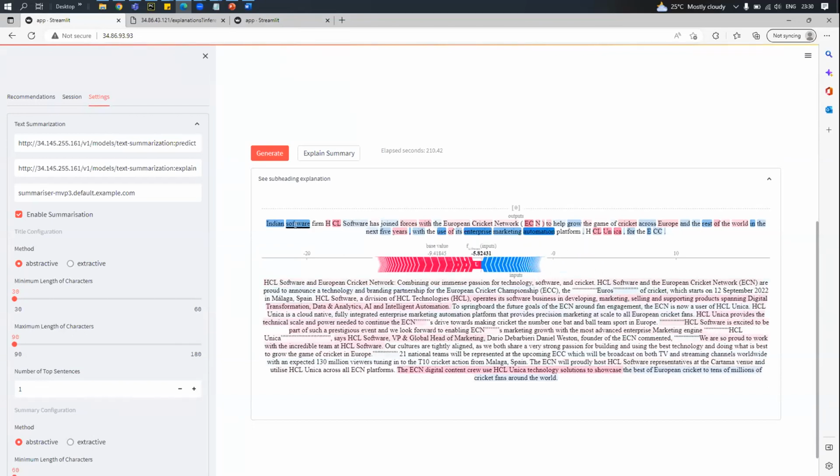Attached with it are the attribution scores, which in this case are the Shapley values. What this tells us is that each of these words is a kind of feature, and this shows us how it negatively or positively affects the output of the model, hence providing us some kind of explainability on how this model came up with this output.